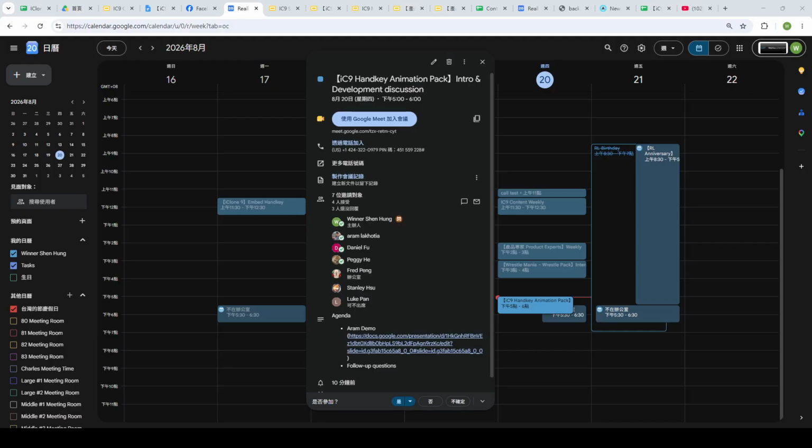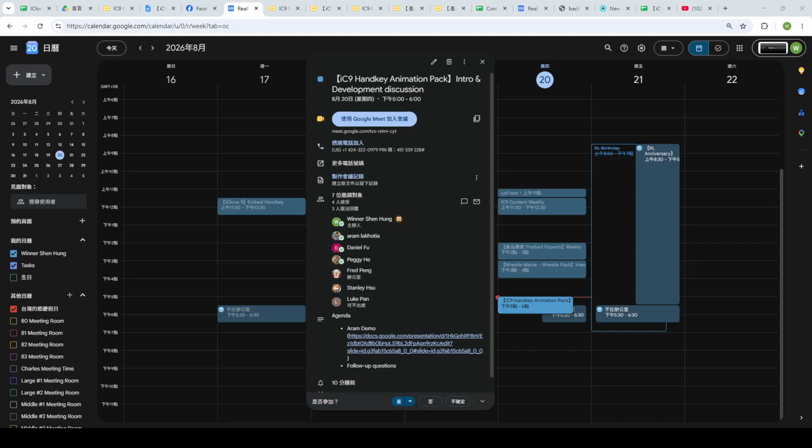So we have two TAs and Art, and we're gonna discuss about the Handkey. So can you show some of the demo of what Peggy asked for? Okay. 你们都听到哈，都看得到。Can you share the screen?